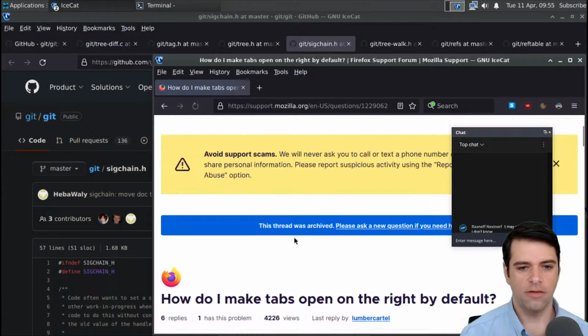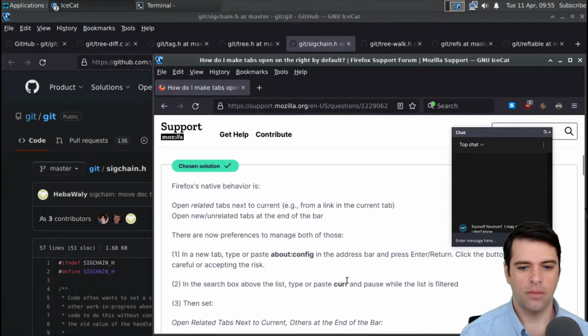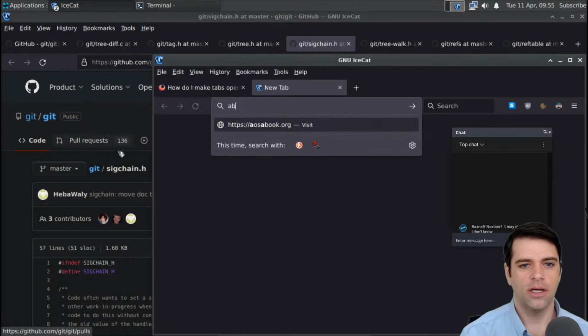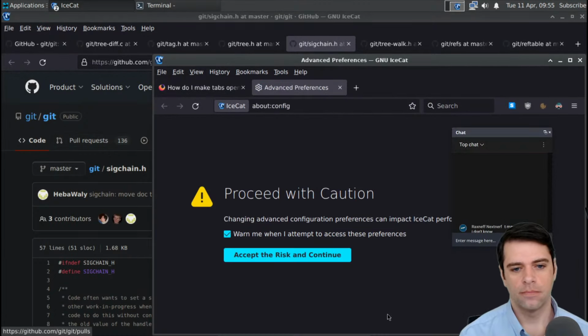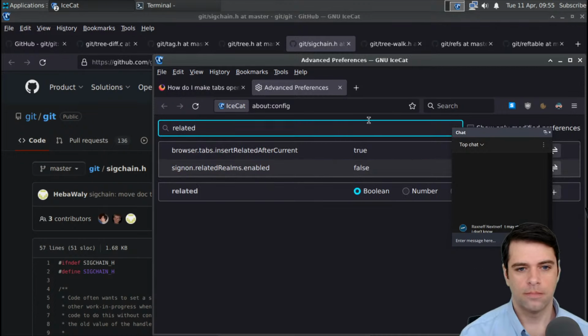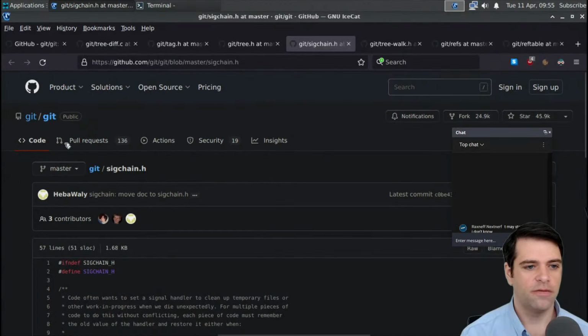Open tabs on the right by default. There's some setting about config. Yeah, related. Okay, there we go. All right, so I hope that fixes it.